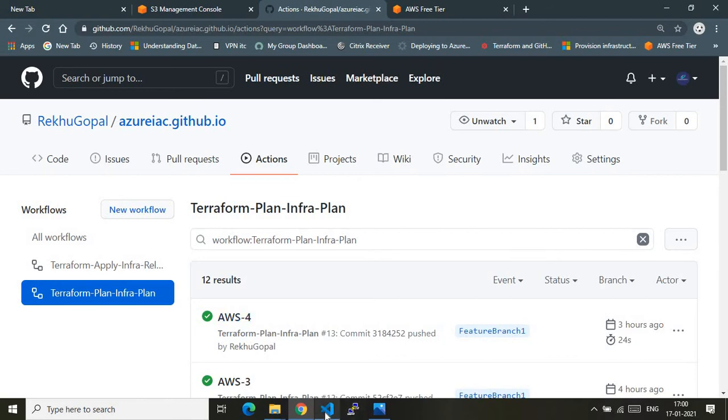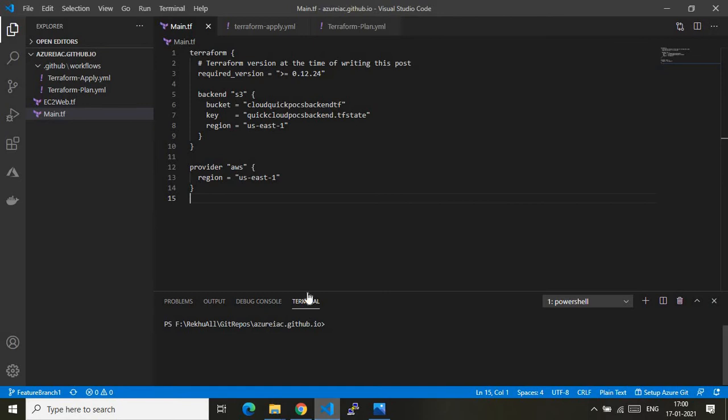So let me quickly walk you through the code and briefly give you the feature branch strategies. That GitHub account is cloned locally via Visual Studio Code. This is my GitHub repo, and inside it I have a .github folder and a subfolder called workflow. The workflow folder holds our GitHub Actions related definitions.